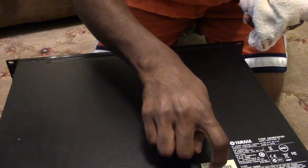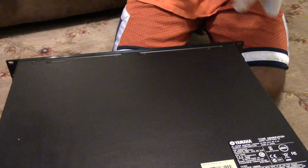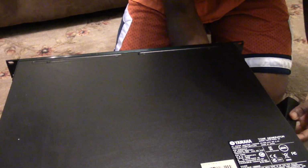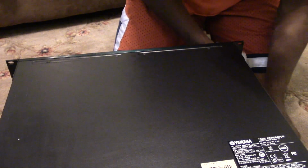And also hopefully you didn't notice that, because I can't show you that. But this is still going to be under warranty. I don't really worry about Yamaha products. They don't usually give me problems.